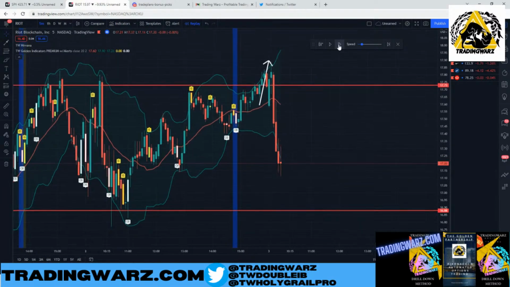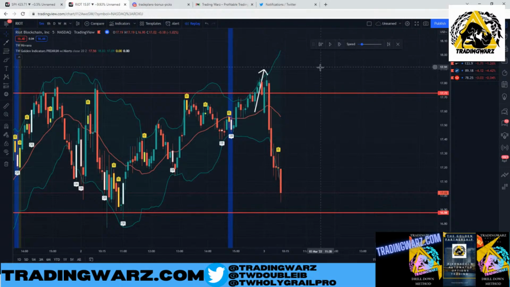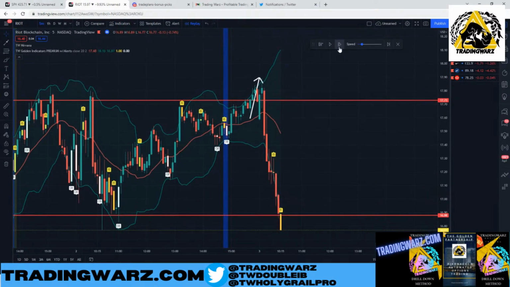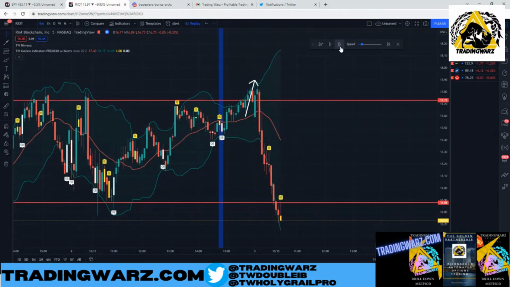With these, what I like to do is this: if we break the level and we don't flush within 2 or 3 candles, then we're probably not going to flush. That's the way I deal with it. So we could see here, boom, we broke it clean. That gives me confidence. We broke it clean. Boom, boom, boom.